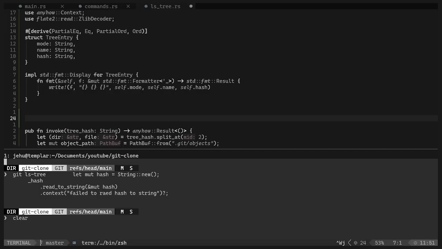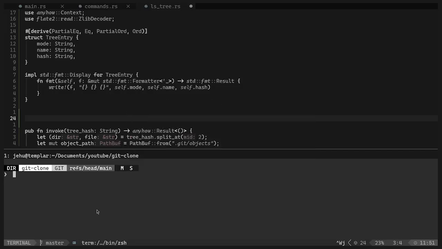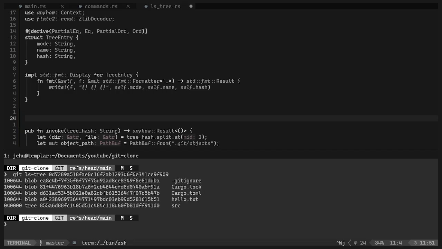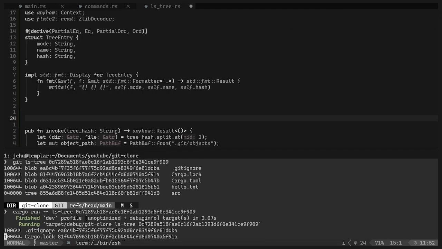Oh shit, git ls tree this, yeah, you have that. So we need, oh, there's a 0 here. I'm just going to ignore that. You can put it there, but blob or tree, we need to differentiate between a blob and a tree. So if it's this value, it's a blob. If it's this, it's a tree. So we need to be able to do that. Cargo run.